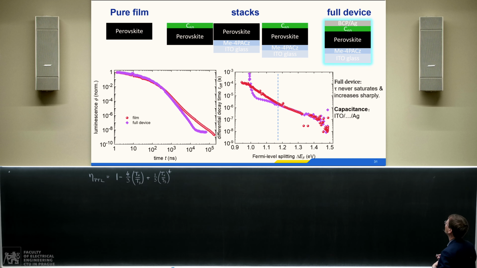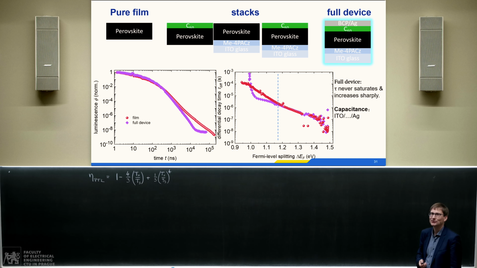And then we go to the cell. Here it's a bit lower, and then I guess this is the capacitance. This is the reinjection, I guess, because then it goes into the sky. If it's not the reinjection, then it's, I don't know, something else. Noise related. But the end of the decay is obviously always a bit tricky, because at some point you hit noise. But the general idea is that this trend of changing and changing is something that goes from the film to the cell. It seems to be quite consistently there all the time.